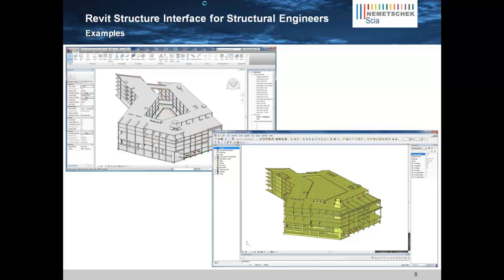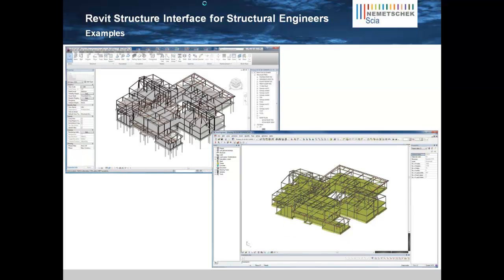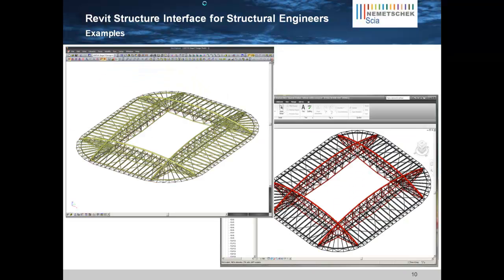Here we see some examples that are done by our customers. Especially the last project is very interesting. The Spartak Moscow Stadium by Acom was a complicated roof structure which was curved in both directions. In Revit Structure it was impossible to do the design. Because of the design capabilities of Scia Engineer, it was decided to do the design in Scia Engineer and send the model to Revit Structure for documentation.